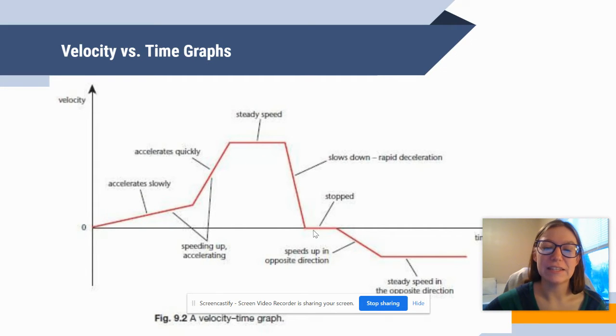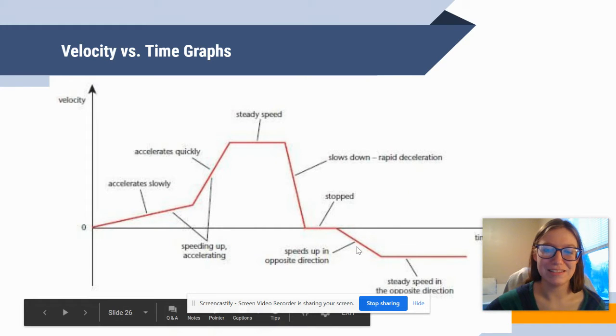And then finally, the only point on a velocity versus time graph in which you are stopped completely at a standstill is along this line. So look at what I'm saying here. Velocity is 0. My speed is 0, so of course I'm not moving. But time is still passing. So time is passing, but I'm stopped. And don't worry about this stuff yet. This gets a little more complicated as you get into higher level science classes.